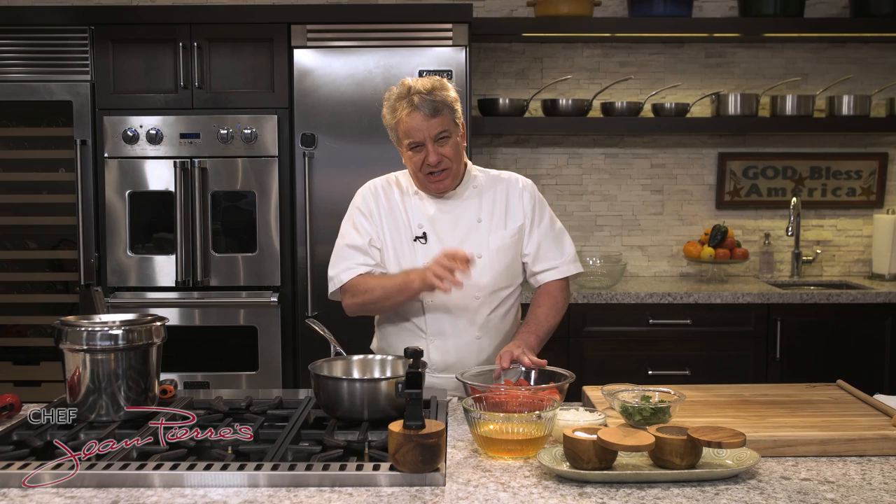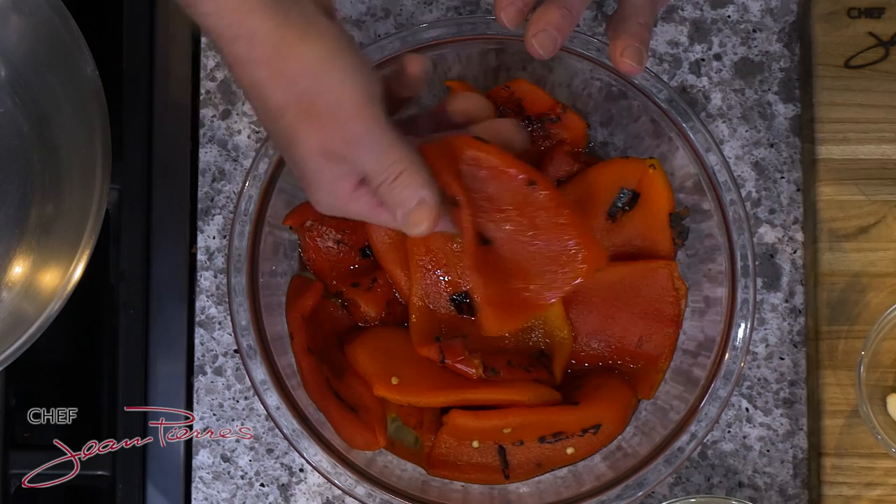First, you need roasted bell peppers. If you've got nothing else to do, go ahead and make your own roasted bell peppers. I highly recommend you buy a good brand. Usually they are in water and citric acid, and that's a natural preservative. It sounds kind of strange, but citric acid is a natural preservative. And you've got to watch the sodium content on it. Usually a good brand will take them and put them on an open flame and burn the skin. Sometimes you have some charred pieces left — don't worry about that, it'll all come out in the wash.